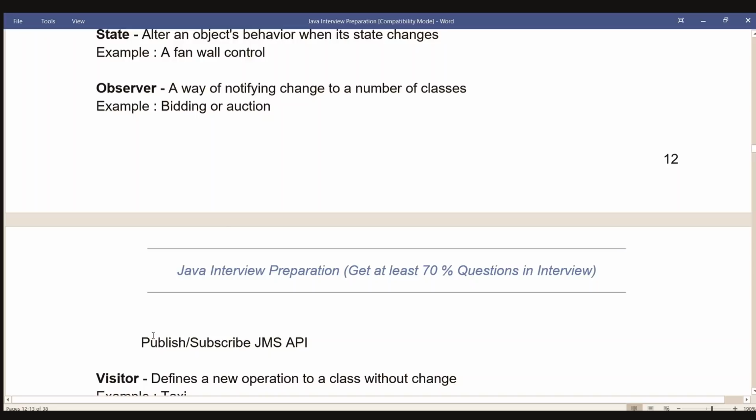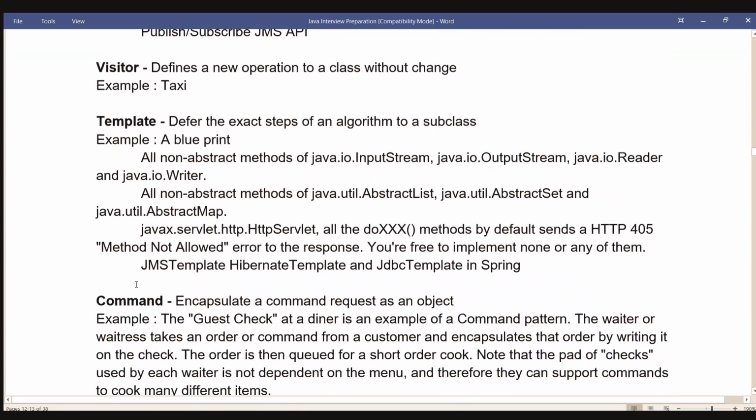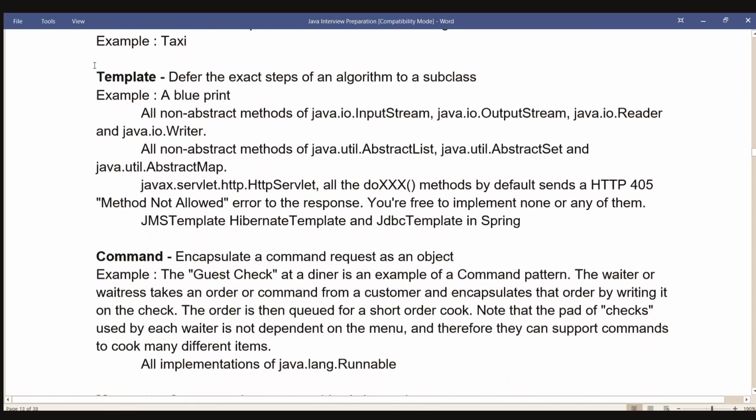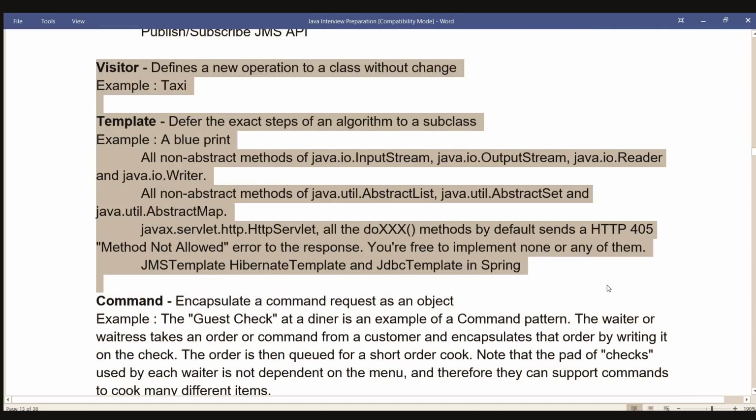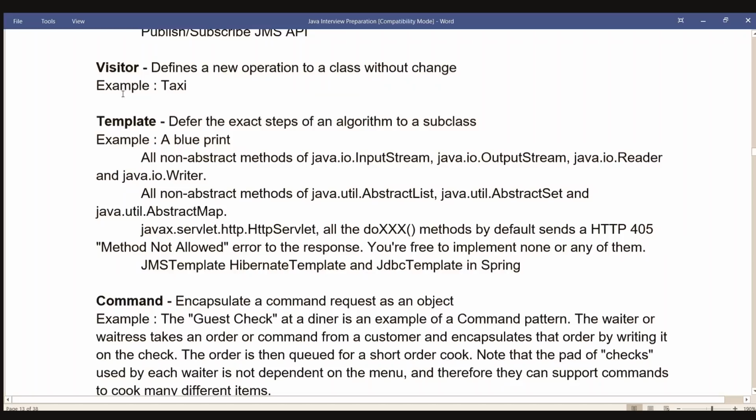Publish/subscribe JMS API. Visitor defines a new operation to a class without change. Example, taxi. Template defers the exact steps of an algorithm to a subclass.